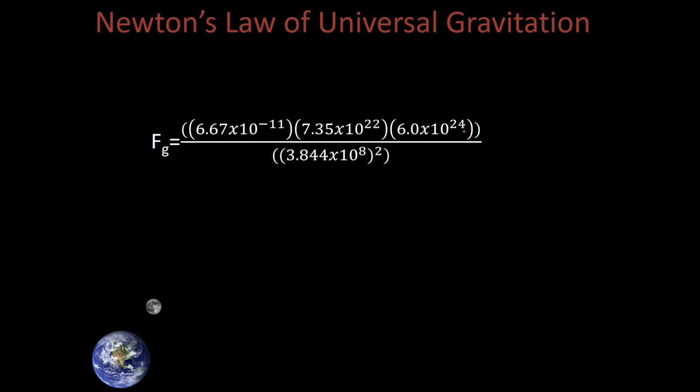Okay, so this is what you typed into your calculator. Once again, extra parentheses around the bottom, and you'll get a force of gravity of 1.99 times 10 to the 20th newtons, and this is going to be an attraction. It's always going to be an attraction. So attraction between these two planets. Once again, they're going to want to fall together, but the Moon, since it's going forward, follows a circular path instead. So it's not falling; it's going forward and falling at the same time.